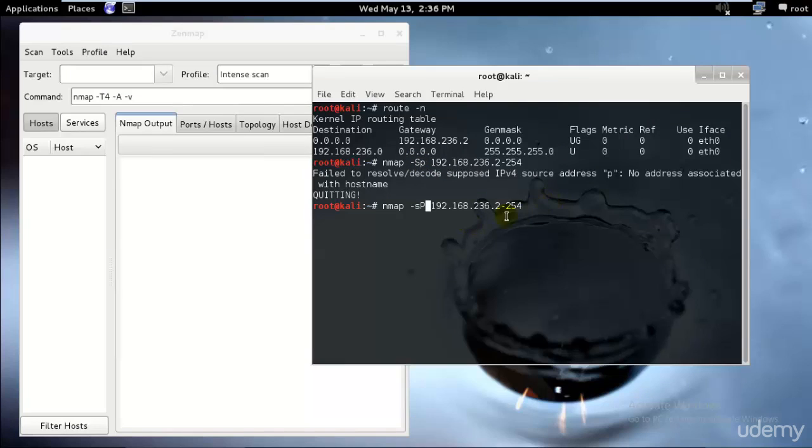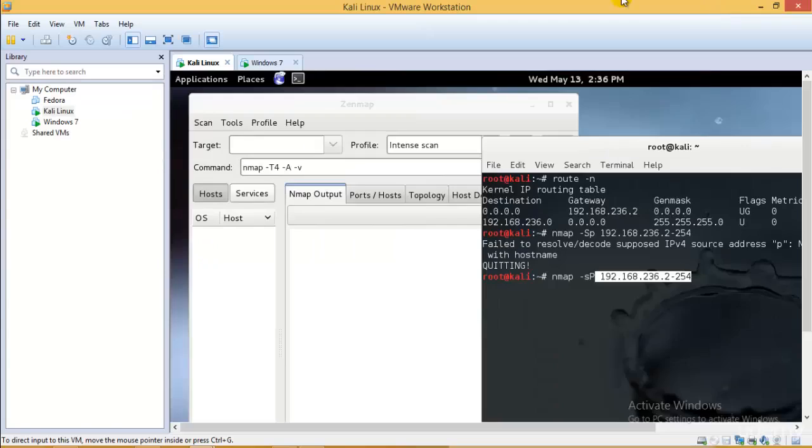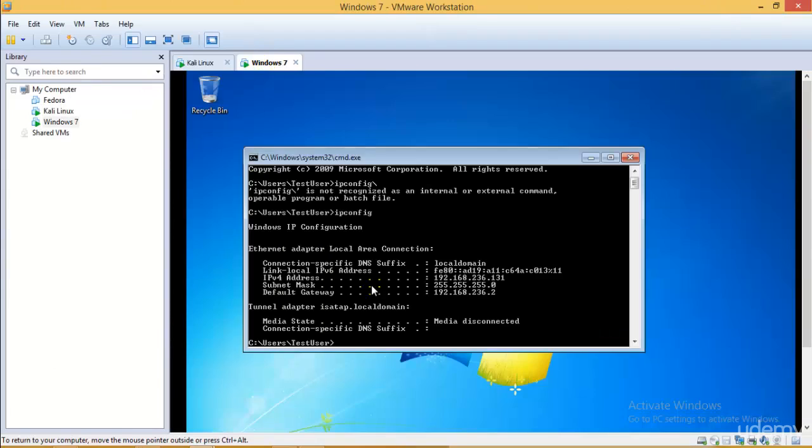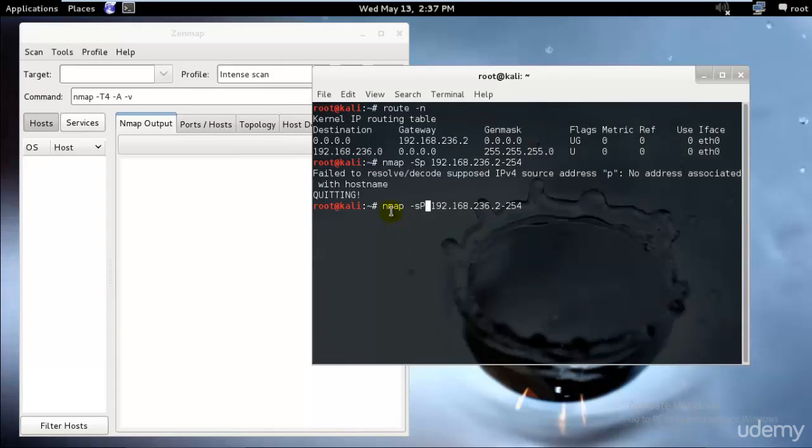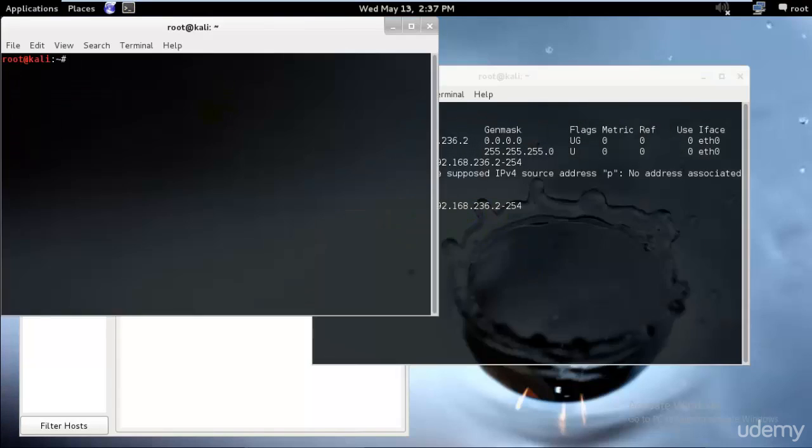What I did over here is that since the IP addresses go up to 254 or 255, I will be using 254, since I don't know how many computers are connected. I will assume this is my main operating system, not a host operating system. I'm using it on a PC, and this whole PC would be my router, and this is my another operating system which is on the same gateway. So I will scan the gateway right now by typing this command, nmap -sP, and I'll open a new one and show you what the sP command does.